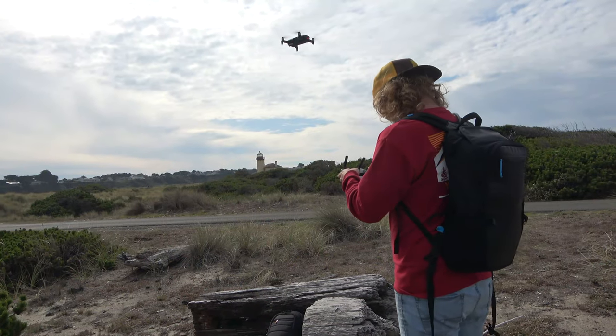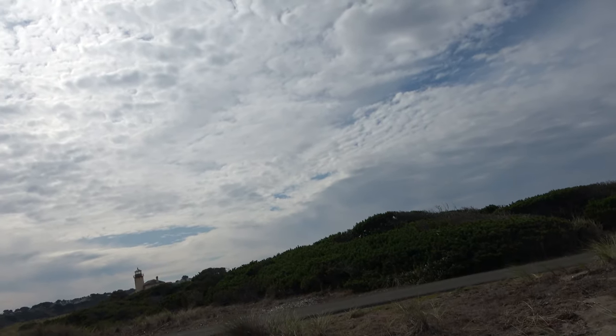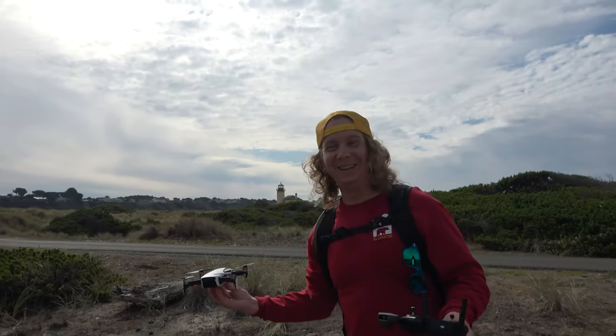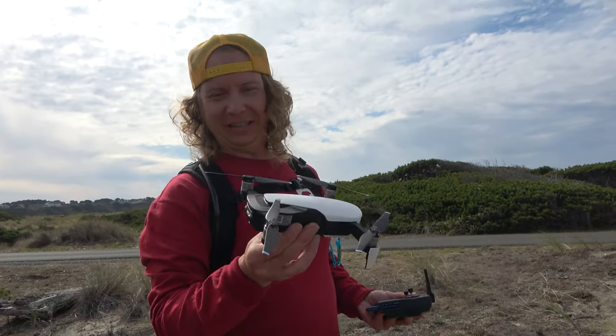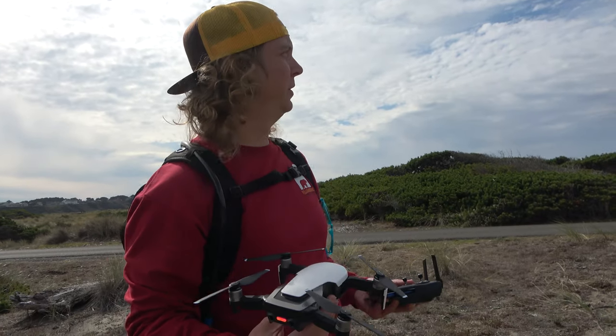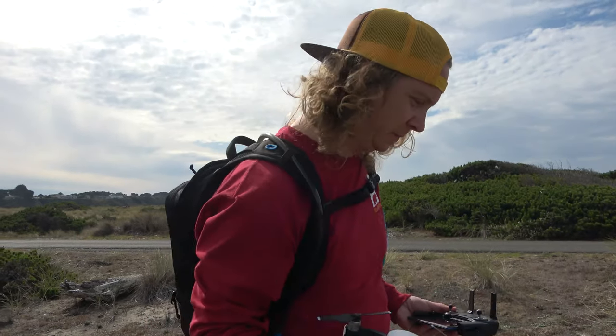So still at the lighthouse, just packed up the drone, learning more about the drone every time we fly it, so that's cool. I had the forced landing and it was just going down. Okay, that was kind of scary. It kicked me out of the software and said it was returning home. All right, that was fun. So we're gonna hit the restroom, get back to our bikes, and head back to the camper, probably have some nice kale salad for lunch. And then who knows what we're gonna do, but we'll catch up with you there. See ya. Bye.